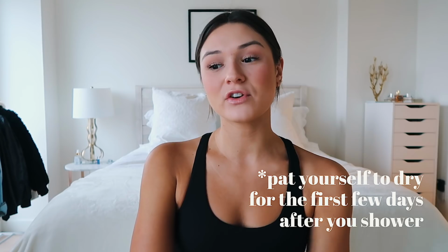Like I know after I shower later in the week and I wipe my body, it comes off all over my towels, but then I just throw them in the wash and they're brand new and white again. And another tip that I have for you guys is to make sure that the first couple days that you have the self-tanner on your body, you're patting yourself dry after you shower, just because you don't want to rub it and risk ruining your self-tanner.